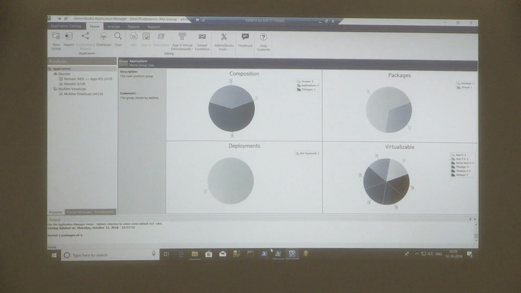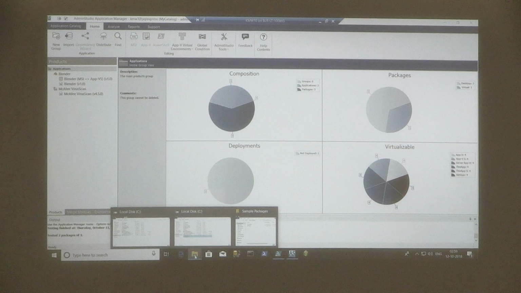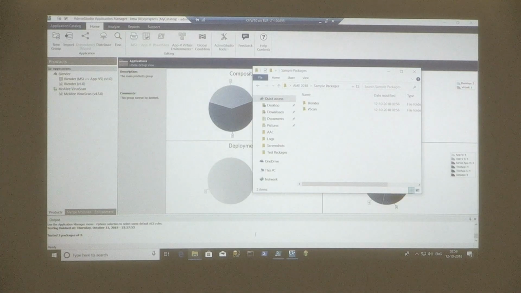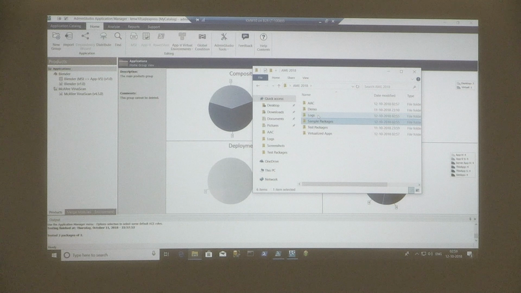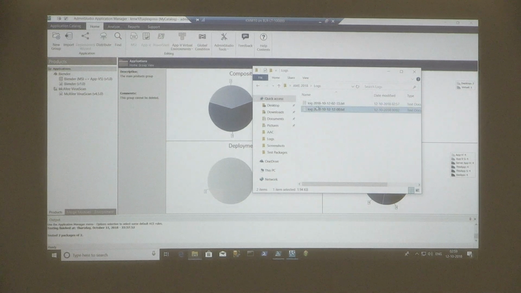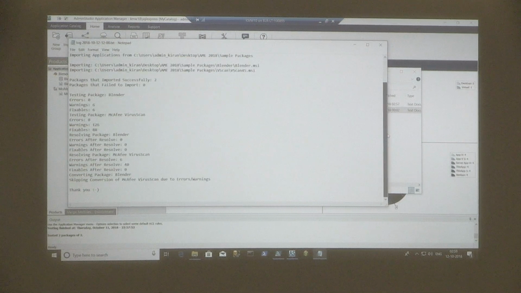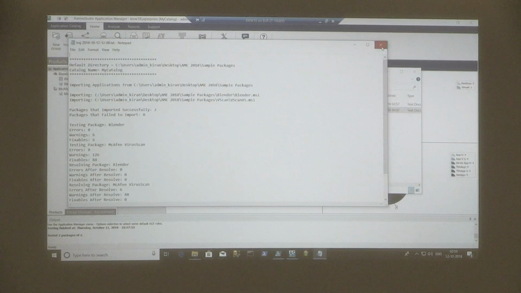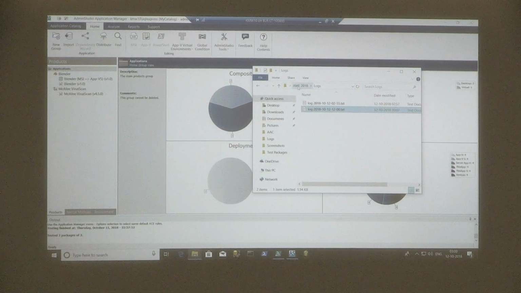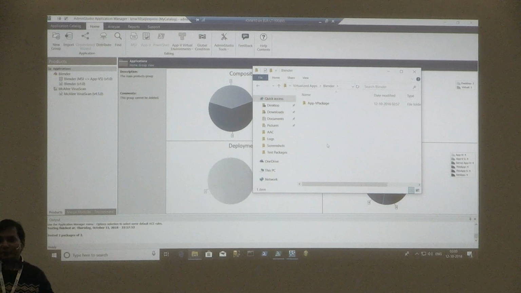All right, and let me also show you the log file. I don't know if you got a mail. Oh boy. Yeah. So this is your log file. This is the log file that would be sent to you in an email. It has a thank you at the end. Yeah, and this is where your virtualized packages are. It figured that Blender is a good package for conversion to a virtual app, so it converted only Blender, and it did not convert the other one because it didn't figure that it's a good package. The script took care of that.